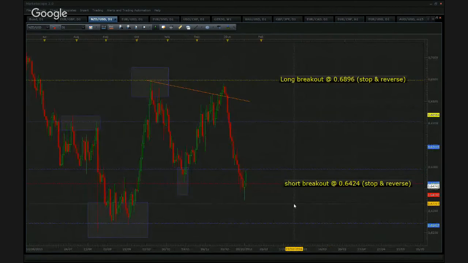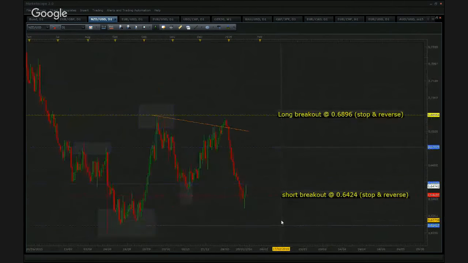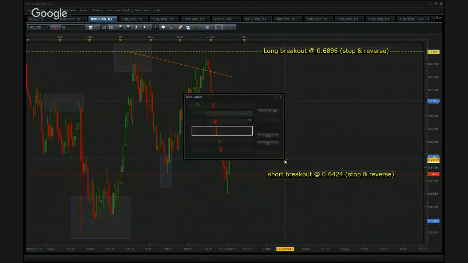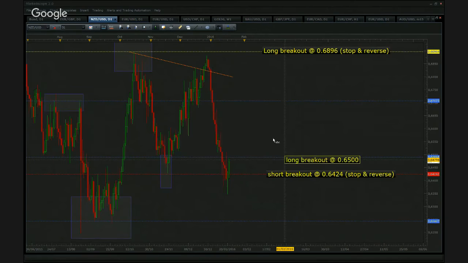there is a level here 64, but I don't recommend it to you, a lot of noise. But you can try with a small stop, that the price will go back to the middle 64, or you can do 65. It's a big round number, it's better. 0.65. And this is Kiwi dollar.